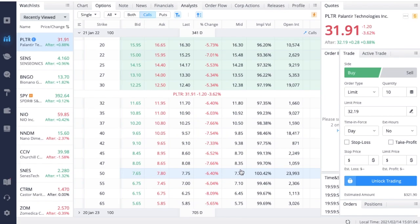I mean, they are pretty expensive when you take a look at options in general. And if these were to go in the money, they would be a little bit under a double. But if you were to get some of these contracts cheap, if Palantir fell a lot after earnings, that would be a steal because Palantir, in my opinion, is an amazing company long term, and I could see them going all the way up to 60 by the end of this year.